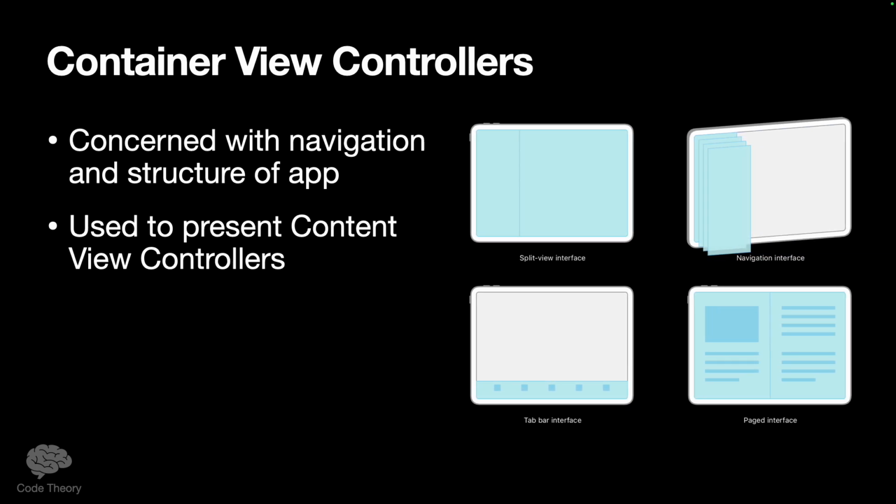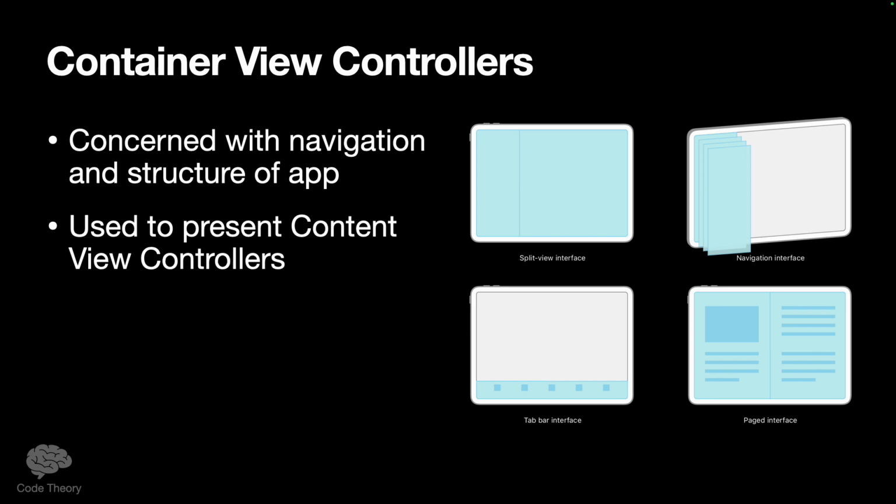There are a number of them that UIKit gives you by default. There's the split view interface, which has a list view on the left and a detailed view on the right. It's mostly made for iPad, although typically they want you to use that instead of a navigation controller now for iPhone, but that's a different discussion. There's navigation interfaces, which have a stack of view controllers, and they push onto the stack whenever you navigate forward to the next thing, and then you can hit the back button and pop off.